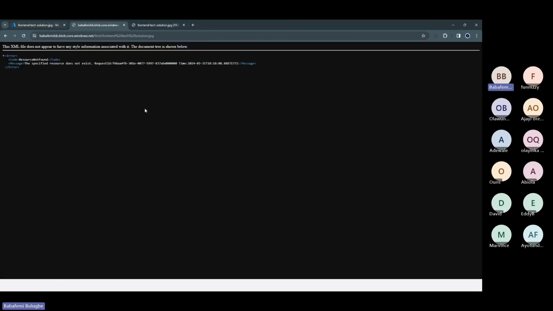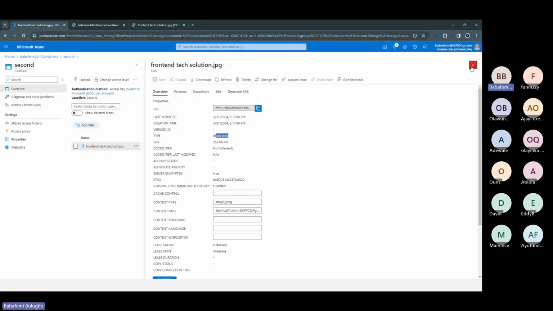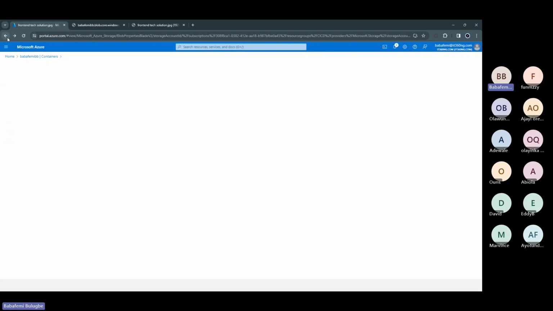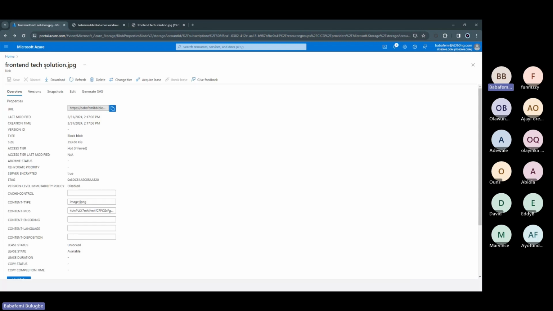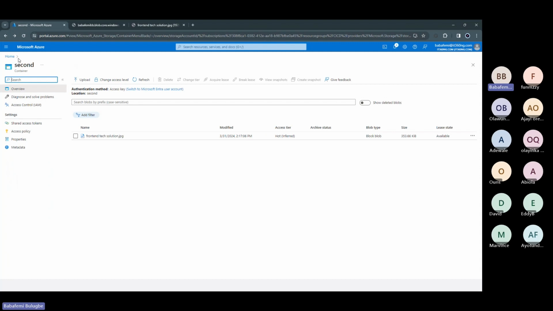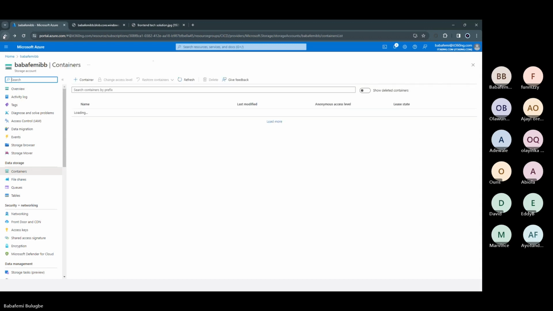So it depends on the access that you've actually set on your container. I can change the access on the first container also. On this container, you can see it's private.